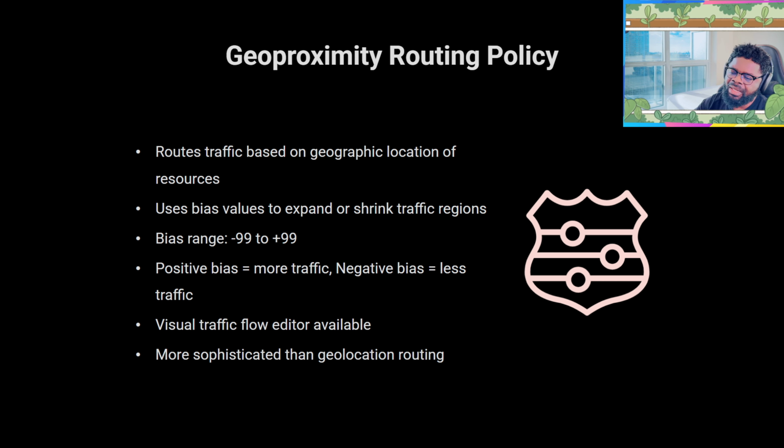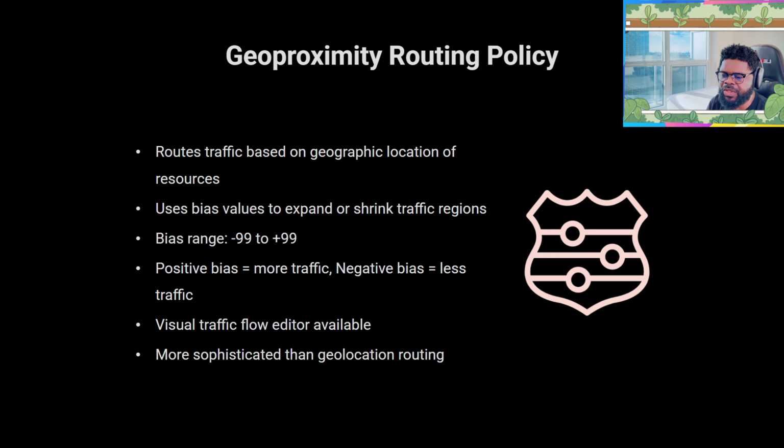And we just know that in this case, it's not looking at proximity. The other one we talked about, where you could do weighted routing and use the weight to control where more traffic is going and where less traffic is going. The same way here, you can have geoproximity and then have bias on top of that to control where you push more traffic and where you push less traffic.